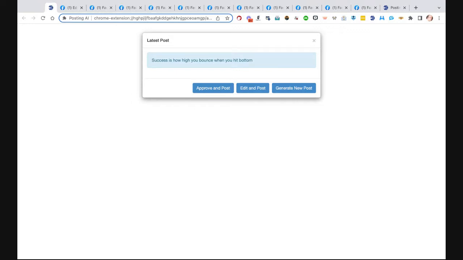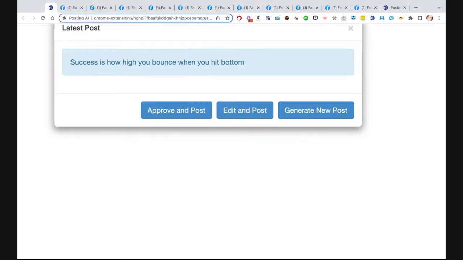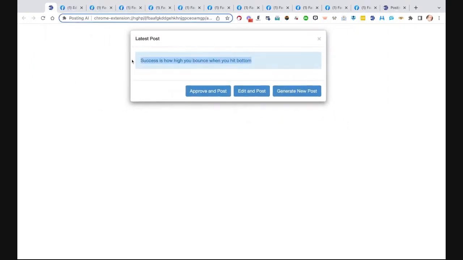And if I get a good one that I might want to save for later, but I don't want to post now, I'll just copy it and save it off into a content folder for later. Or I'll post it to myself and then I'll save it in Genius Scheduler, and I can schedule it for later to hit. So back to this one here. Success is how high you bounce when you hit bottom. All right. That's kind of good. I would probably edit this and change it. So I think what I'm going to do is copy that over to my text file. Okay. And that's done. I did that just because I want to play with this. I can make this a little better.